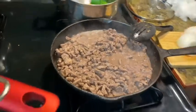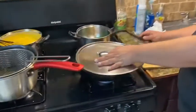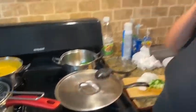I'm gonna put a lid on that for right now. And we're gonna let it cook down. And while we're letting that cook down, or letting the fluid evaporate, we'll be right back.